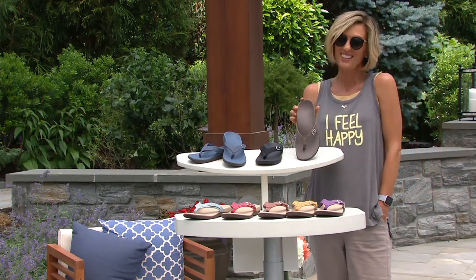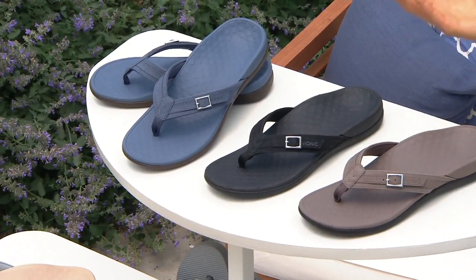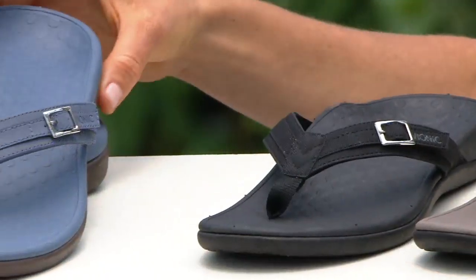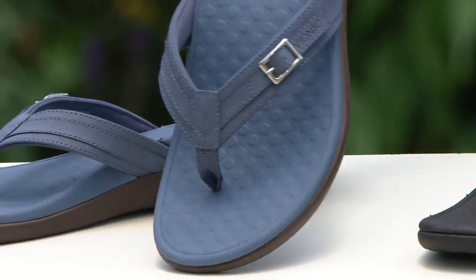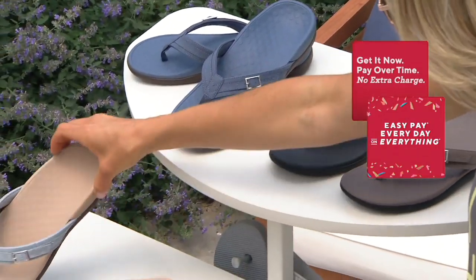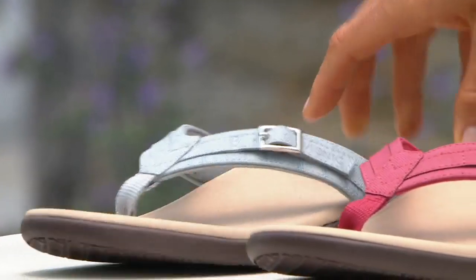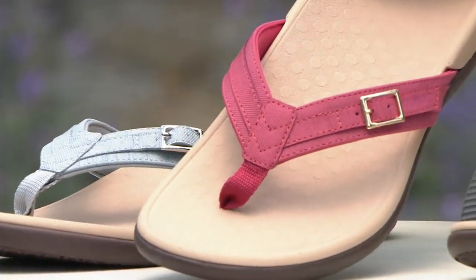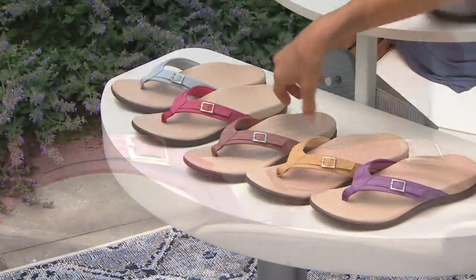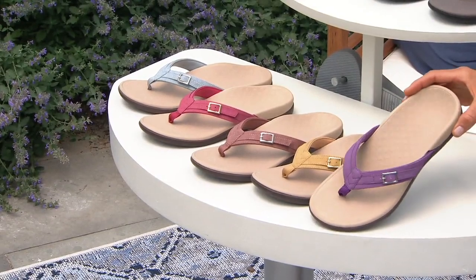Here are our color choices. My favorite — though I don't love the name — it's grayish. We could call it a putty. That is black. That is the navy. These top three are very popular. Down here below, I do love this one as well — it's a light blue, like a chambray, like a bleached denim look. This is pink with the gold hardware. Macaroon, which is a light pink, rose, dusty color — really pretty. Love that one too. There's the mustard. And then this one is the purple.